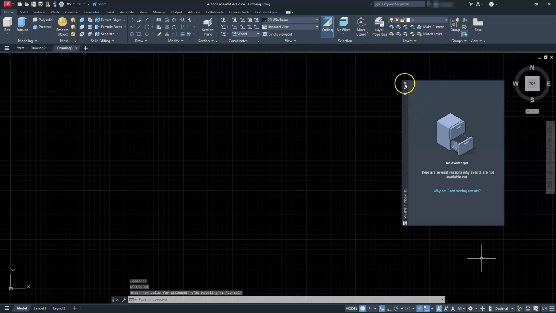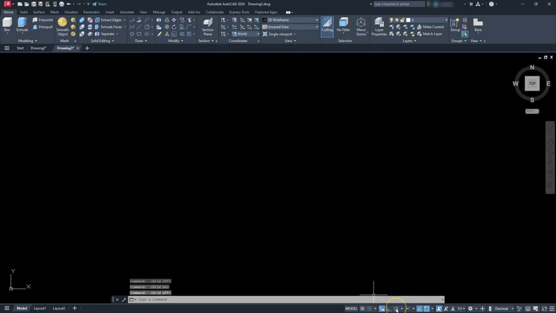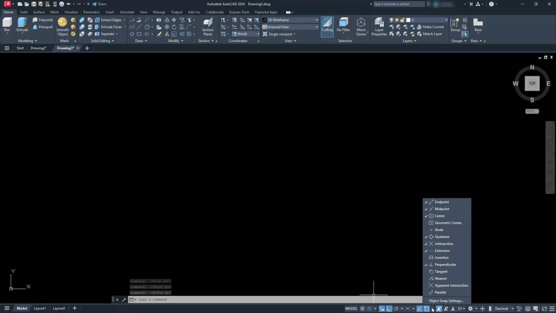Alright, so let's go ahead and turn this off. Then we're going to do our normal stuff, which is we turn off the grid, and then we turn our ortho on. It seems like it's running a little slow today. Okay, then I'm going to put my ortho on, which is located here, and then let's see what O-snaps I have available. So those are going to be the ones that I'm going to use to create this.